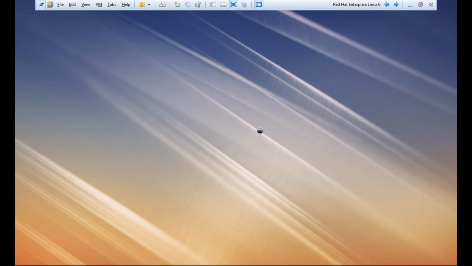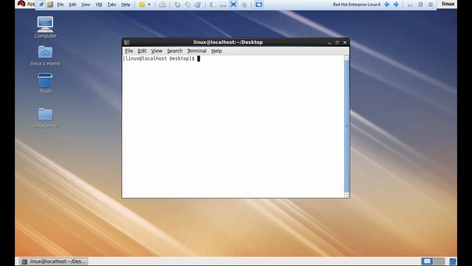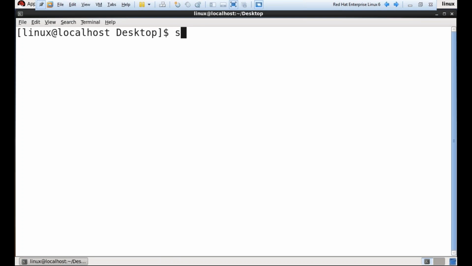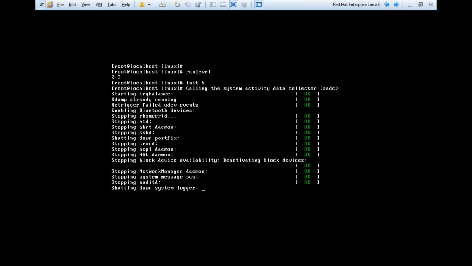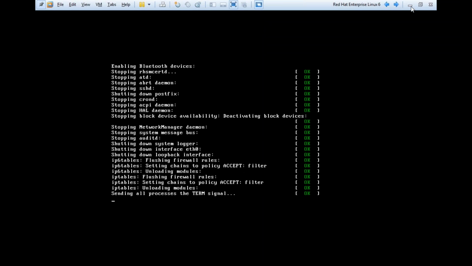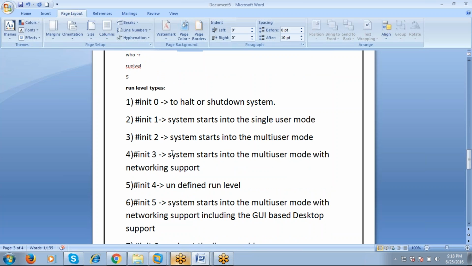So it will display like this. And init 6 means restarting or rebooting the Linux machine. So as the root user we can enter init 6. So it is going to restart the Linux machine. This is about the run levels and the types of run levels available in Linux. And in real time, in most cases we go with run level 3. In the sense, most of the time you can work from there, where the system starts up into multi-user mode with networking support.